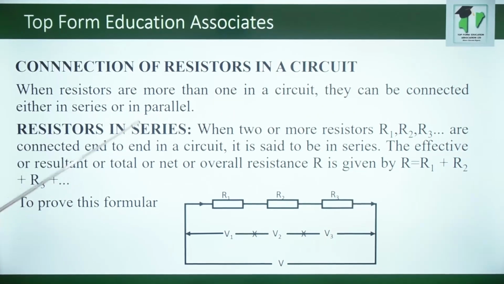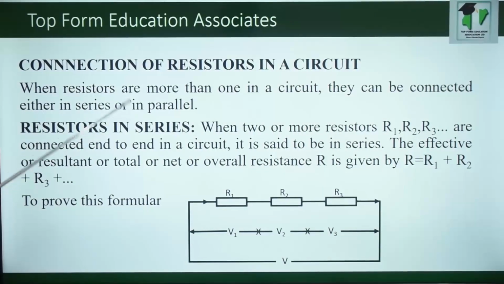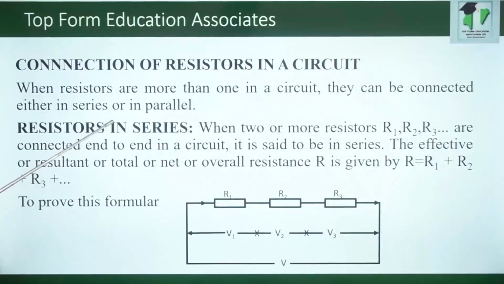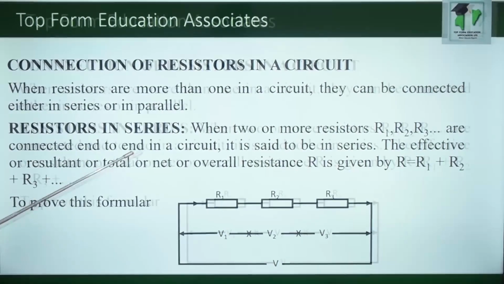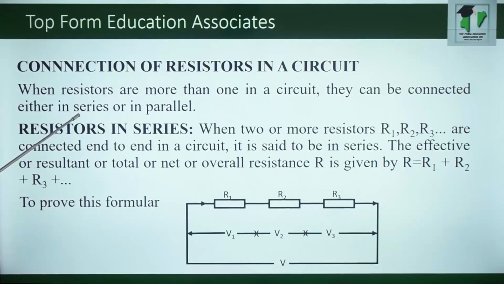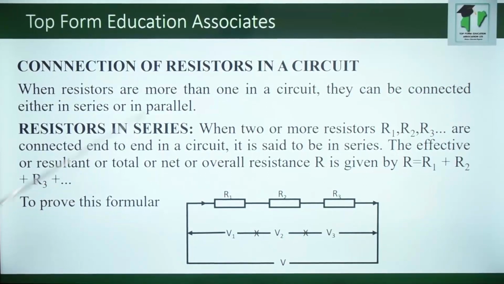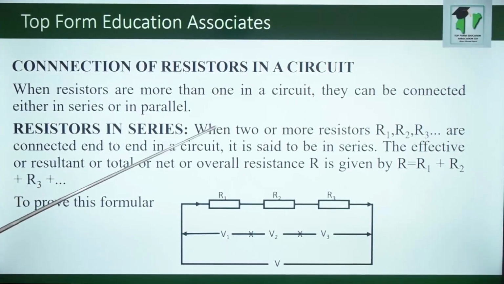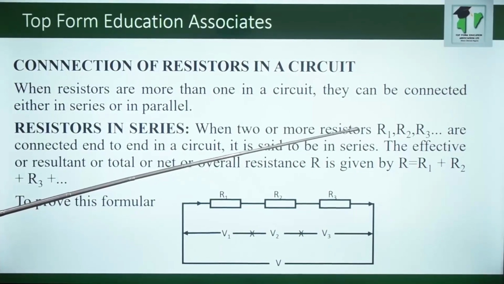Meaning when you have more than one resistor, you can connect them either in series or in parallel. We want to know what it means to connect resistors in series. We mentioned connection in series or in parallel. We want to start first with connection in series. When two or more resistors, you have R1, R2, R3.